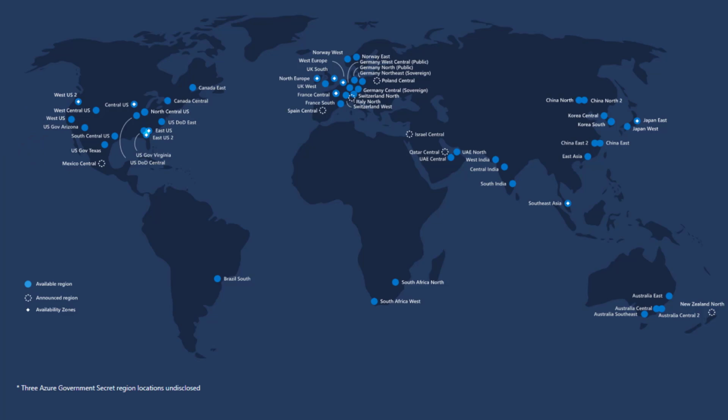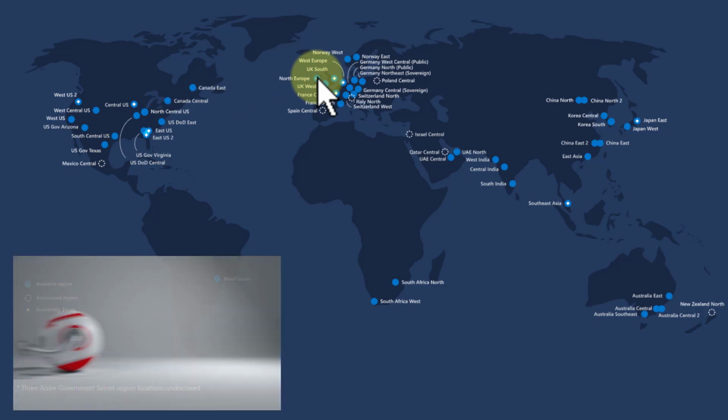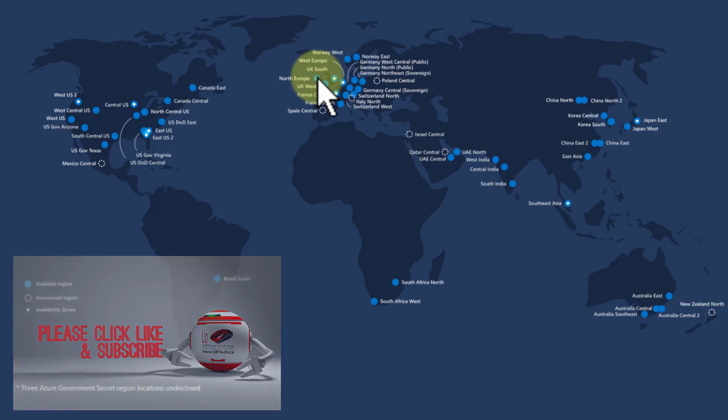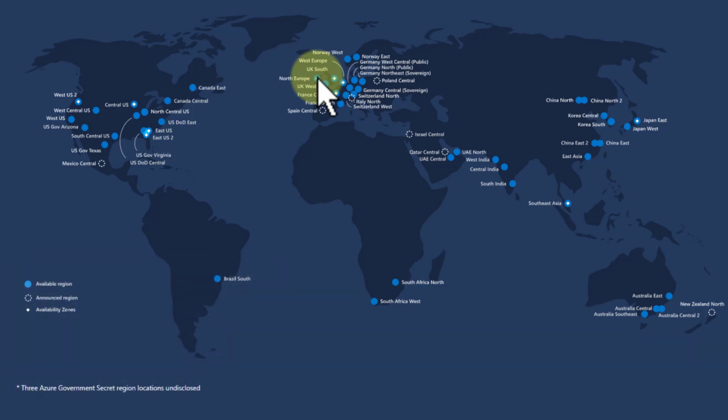So for instance, one of my clients is required to operate out of the EU, and even though almost all of their operations are in San Antonio, where Microsoft has a data center, they can't use it. They've decided to use Northern Europe, which is Ireland, basically. So the first thing you need to do is make sure that you're operating in compliance with whatever your regulations are. For most small companies, there aren't any regulations particularly. You're not operating under HIPAA or GDPR requirements if you're in North America.